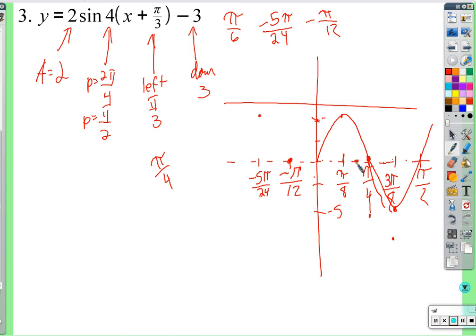So which one is that? Is that the midline one or the middle one? This one. There. Okay, so that's one right there. So you got the max, the mid, the midline. We need this guy down here. I think you're saying that it comes back to the midline over here. You scale it a little off. That's fine. If you mark it right, that's all that matters. So we're finding that minimum now? Yeah.